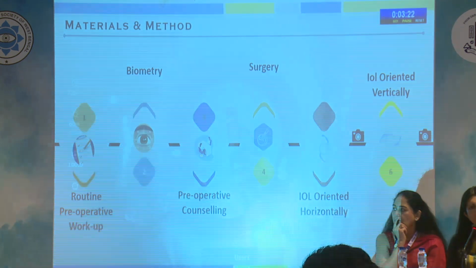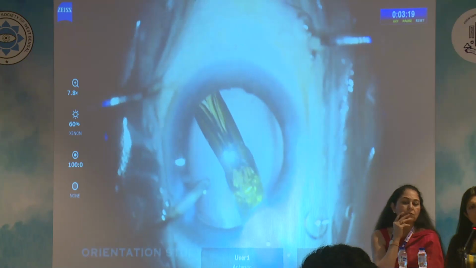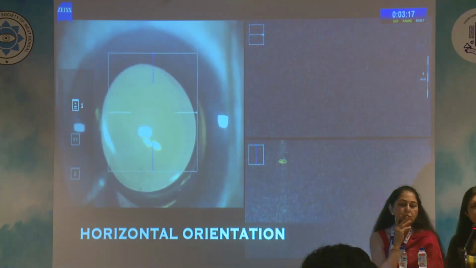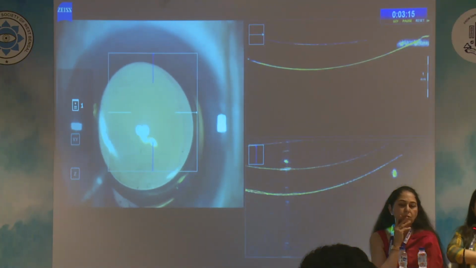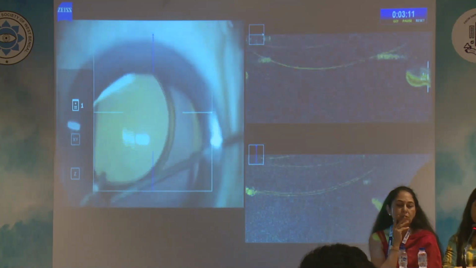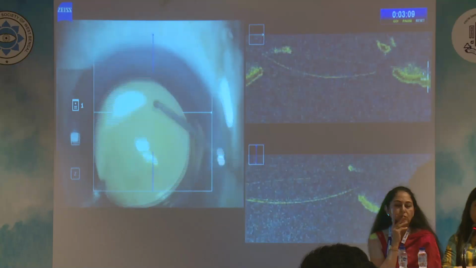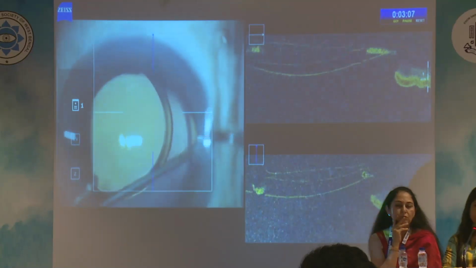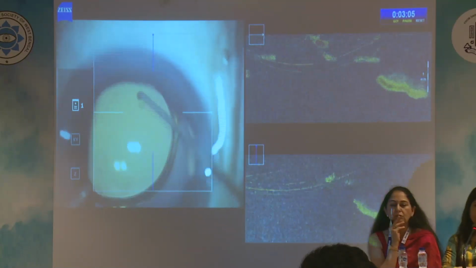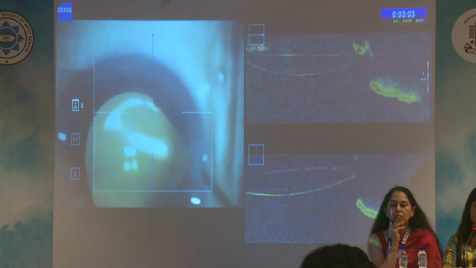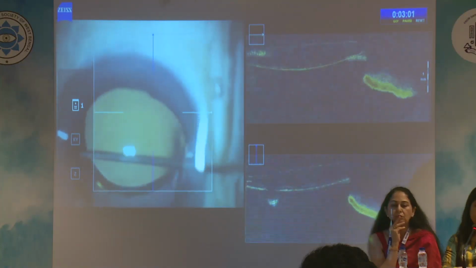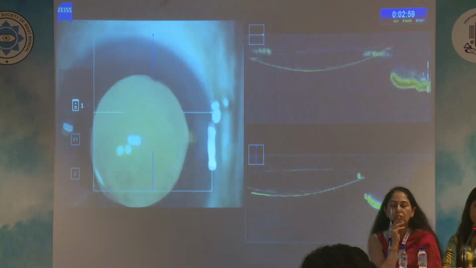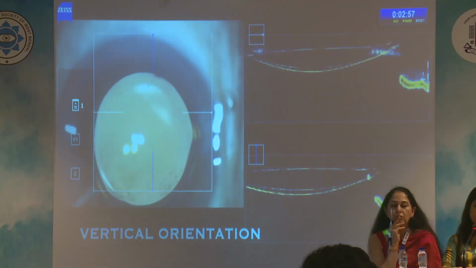This is a surgical video where I'm showing that after the lens insertion, now the lens is oriented horizontally. The scan to your right is the intraoperative OCT image, and we took a screenshot of the same. Now we proceeded with rotating the lens vertically. And the second image was captured for comparison.